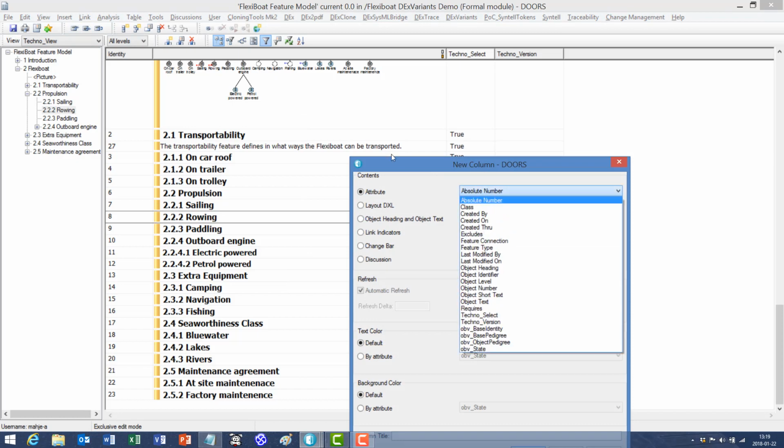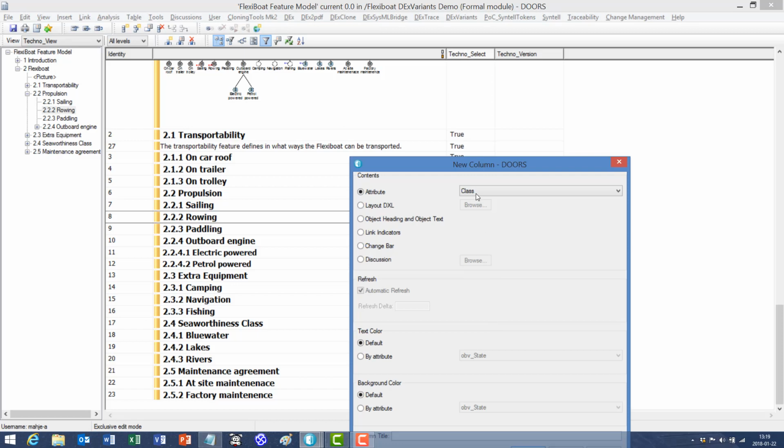I guess it would be nice to include the attributes we had in this other view.